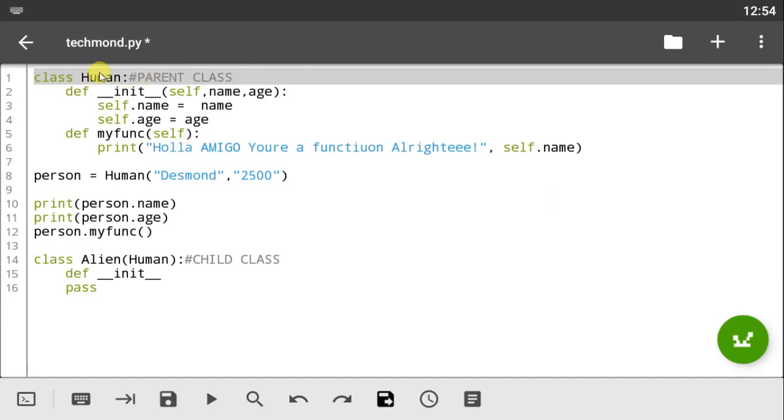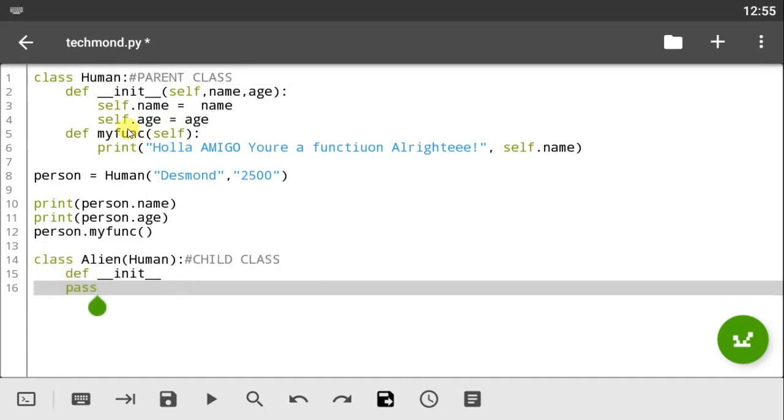Now this parent class right here is the overall class, and you're passing all the attributes down from the parent class to the child class. Now since you've had all the attributes passed and you've used the keyword pass, all the attributes will pass down to this place, including the init function, which means that the init function gets to run on its own. Now if you want to override the init function, you can simply create another init function.